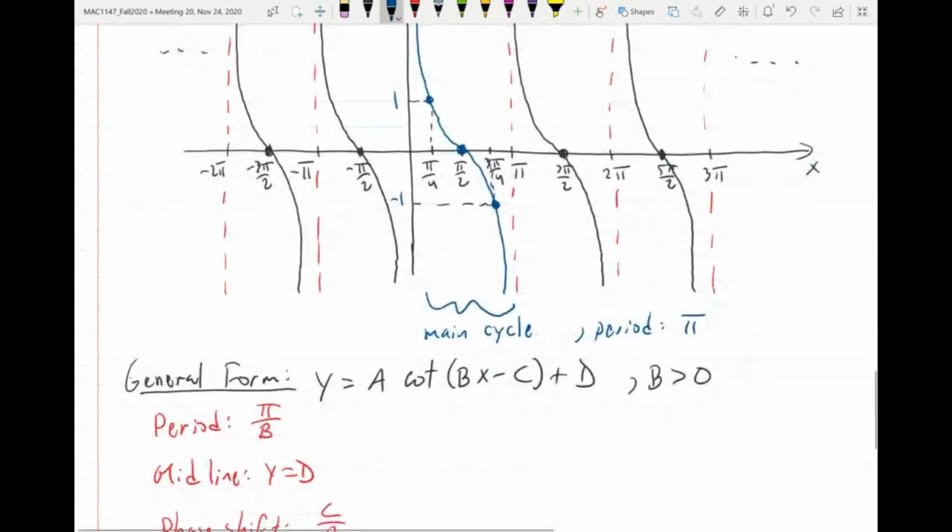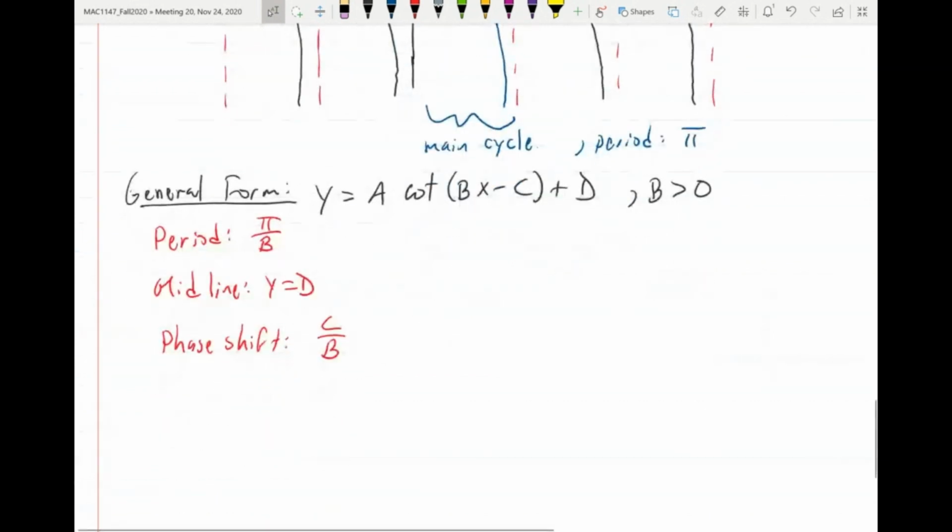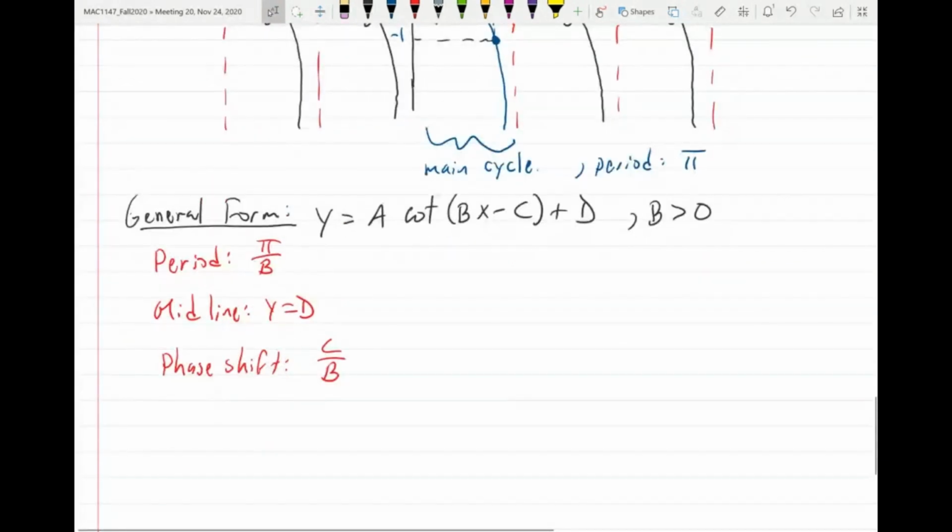All right, so now that we have this, let's go ahead and do some examples. Let's see, I'm going to graph a tangent function. If we graph a tangent function, that should be enough, because as you can see, cotangent is very similar to tangent. Okay. All right. Questions before I do the example?